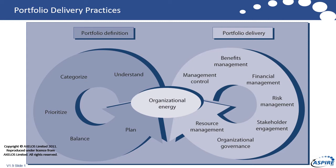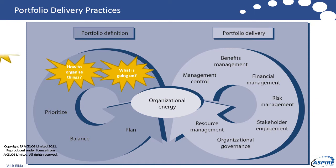Then when we move into portfolio delivery, it's more about what we would normally be expecting to see in managing the tranches, where you've got lots of parallel activities going on that try to align us to some destination. And also, for those of you that are familiar with P3M3, you're going to be looking at those 7 practices thinking, hey, they ring a bell. Well, they do, because they're the 7 perspectives from P3M3. And as that's the product that I created for the OGC at the time, I was developing P3M3 at roughly the same time as the guys were developing MoP and P3O, which is why there's quite a lot of synergy between them. So let's start to put the stuff around portfolio definition behind us.